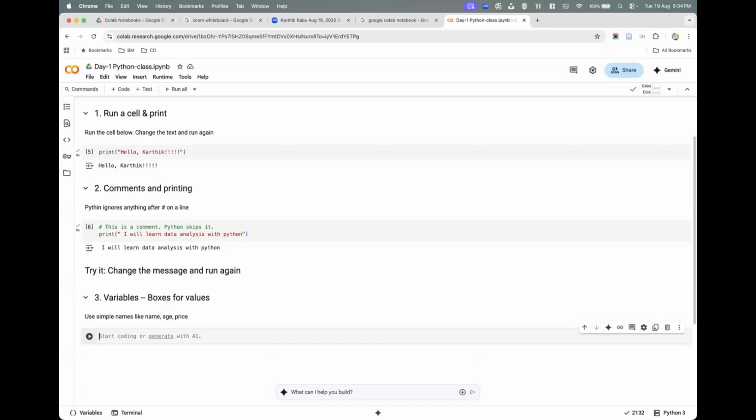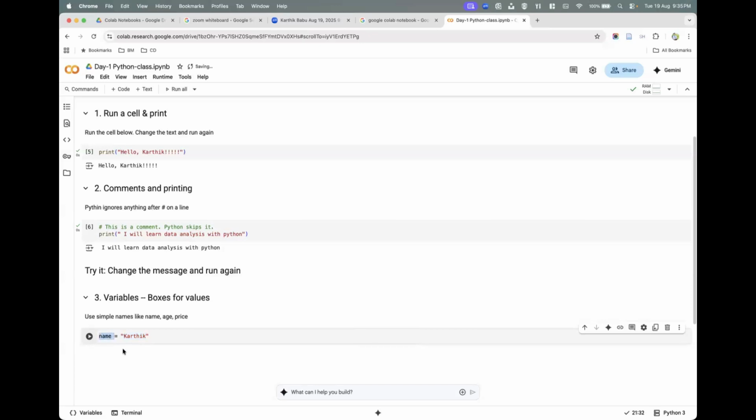Now let us see, we will be creating a name variable and assigning a value to it. I am creating a name variable here, name, and I'm assigning the value Karthik to it. Carefully listen. This equal to sign tells us that you are assigning this Karthik value to a variable name.